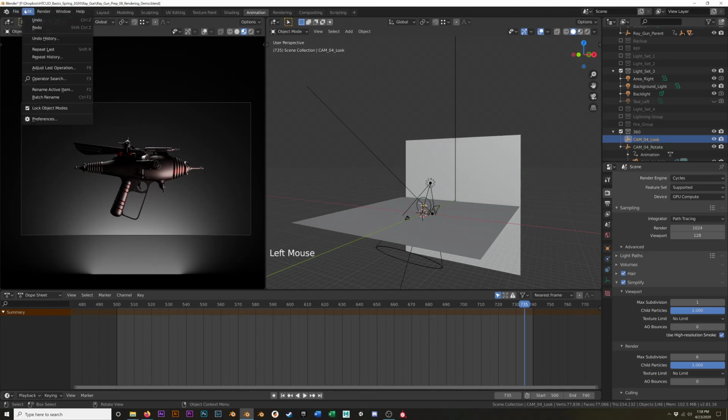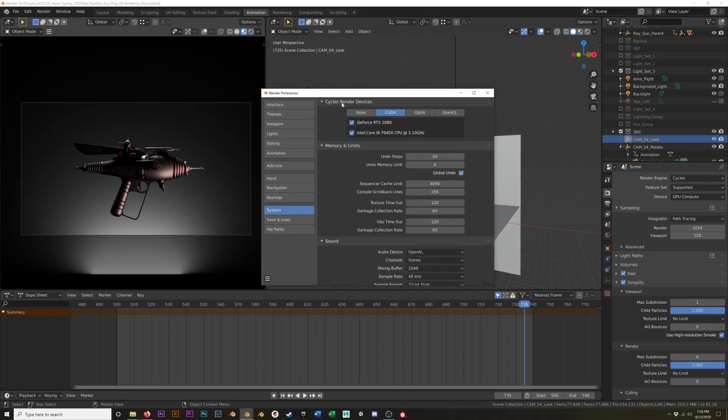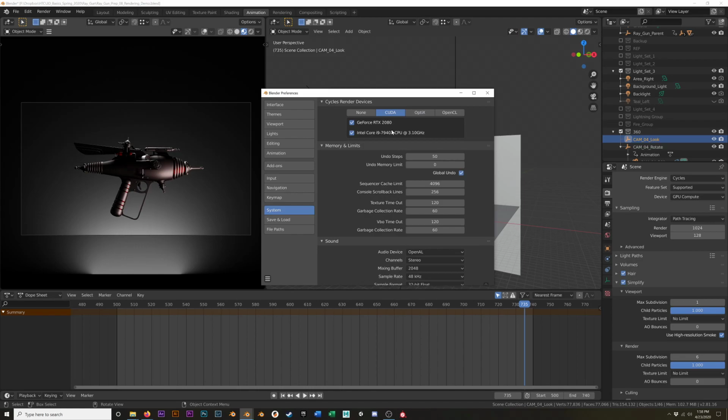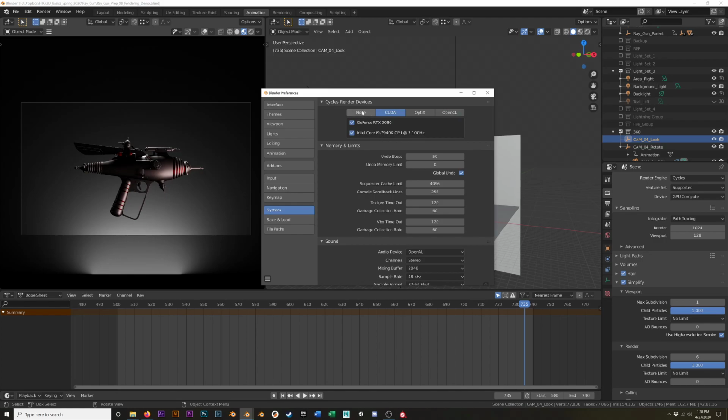If you are using the GPU, you want to go to Edit, Preferences and look at our System options here, and you can see the Cycles render devices. This is what I have installed, so I can use CUDA rendering on the RTX 2080. You can also go based off of the processor as well. OptiX support is experimental at this point, so you can use it, but it's not going to give you the full thing. So if you've got an NVIDIA card, CUDA is pretty great. Otherwise, you can also use OpenCL, but this is what I have set up. If you do want to use this, just make sure you check that box. That's all.